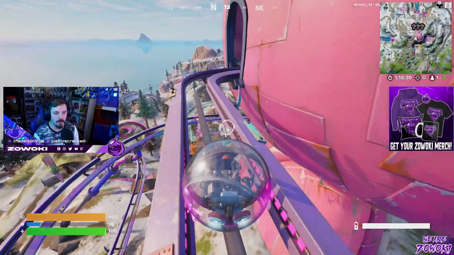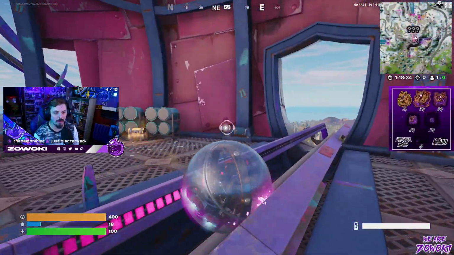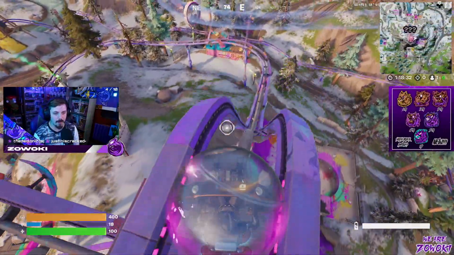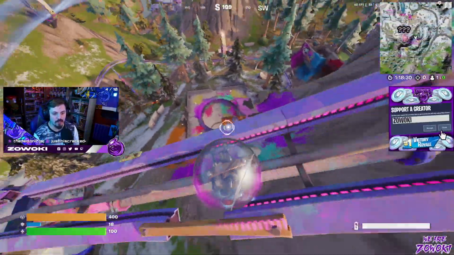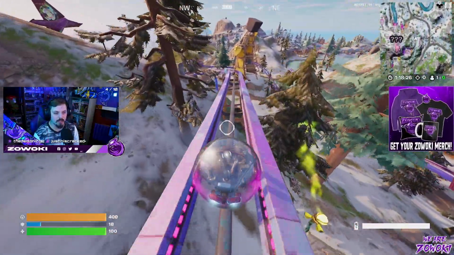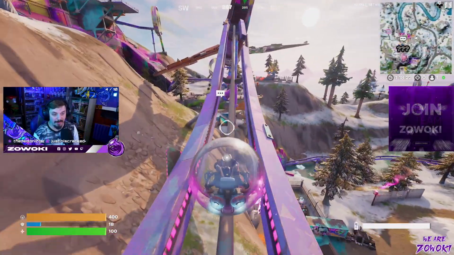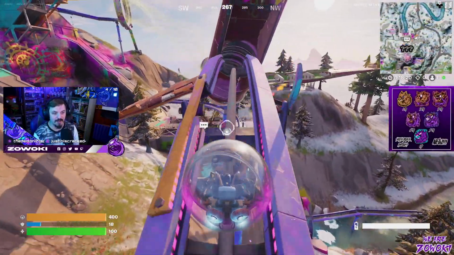So you guys can see where we're at right now. And then we're going to drop all the way down. Woo! So it's a pretty cool little spot over here to enjoy. We have some type of plane that we're going to go through the back end to the front, which was kind of cool.